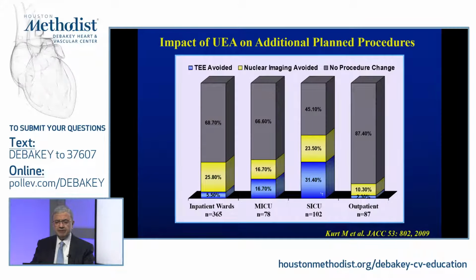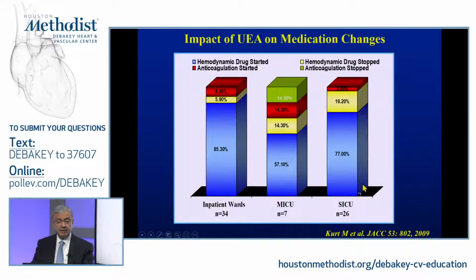And the impact is TE avoided, because they needed to know what ventricular function is, particularly in the intensive care units. Nuclear imaging to address whether global function is good, yes or no. And so you could see the majority of impact is in either intensive care units or the inpatient, much less in the outpatient setting, but still an impact. So you have to make that judgment.